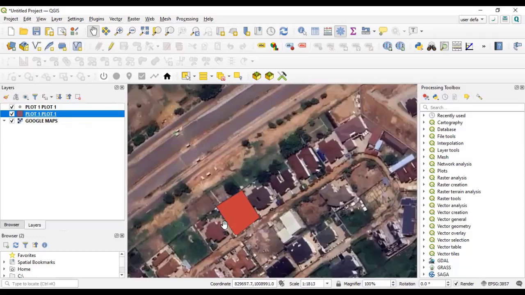Now, that is to say you have your property, you have your boundary in QGIS. For search, it is easier to do your search, maybe you are looking for a particular property, or a particular estate, or particular facilities that you want to manage.